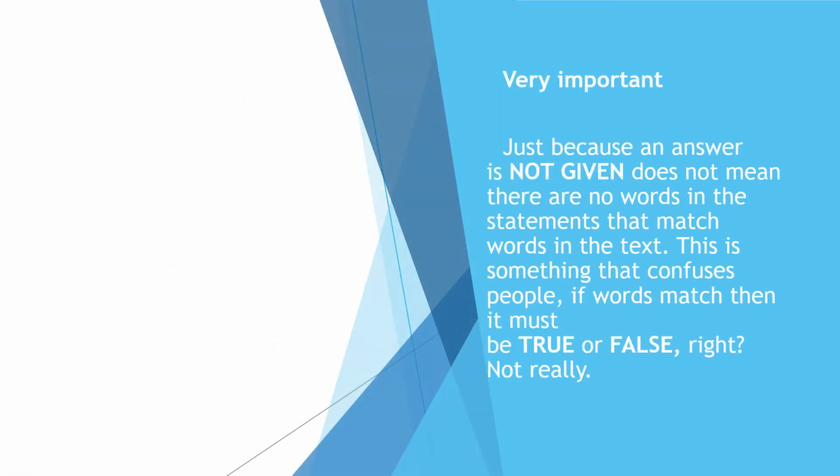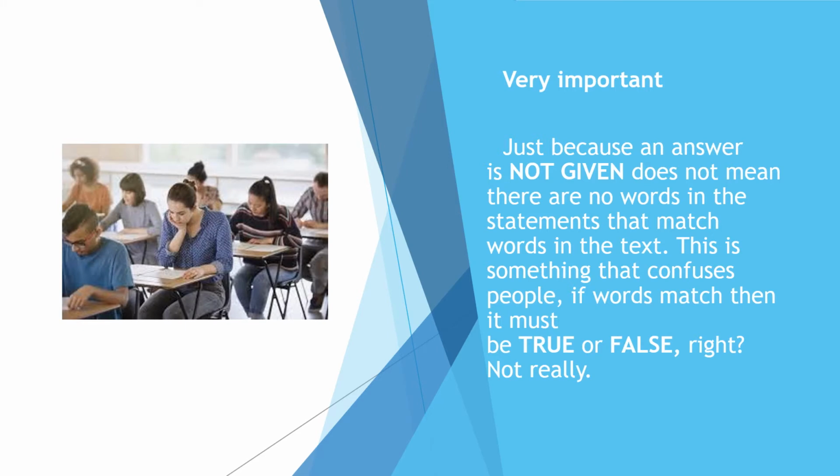Very important. Just because an answer is not given does not mean there are no words in the statements that match words in the text. This is something that confuses people. If words match, then it must be true or false, right? Not really. This is not a good way to think about these questions because there probably will be matching words for not given answers. They just don't have enough information to answer the question as a whole.